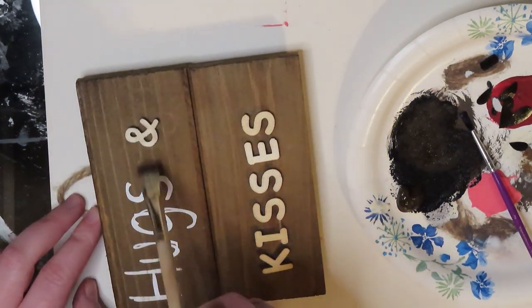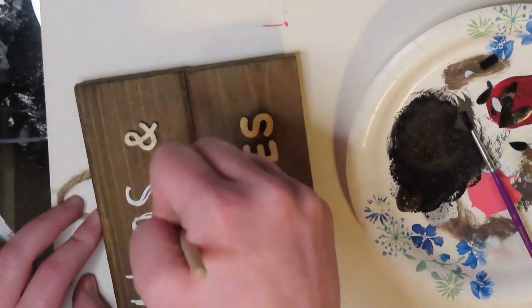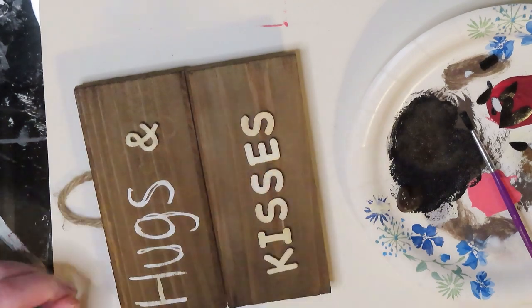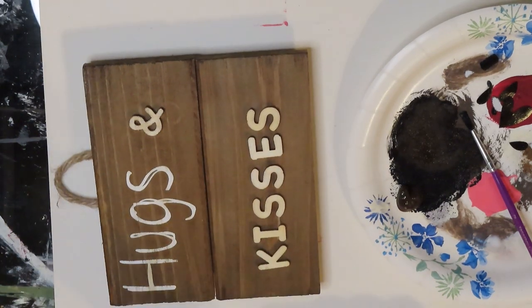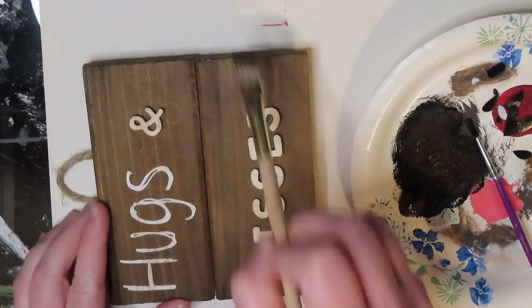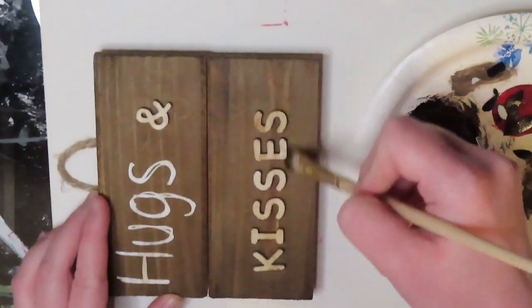I did use Mod Podge on the back of them instead of hot glue because last time I used hot glue, I just couldn't get the dot small enough that it wasn't spilling out from behind the letters, and I hate that look. I just feel like it's so messy. So I just painted some Mod Podge on the back with a brush that I didn't care about, and then I distressed it with some of my Arteza paint, and I really love how this one came out.